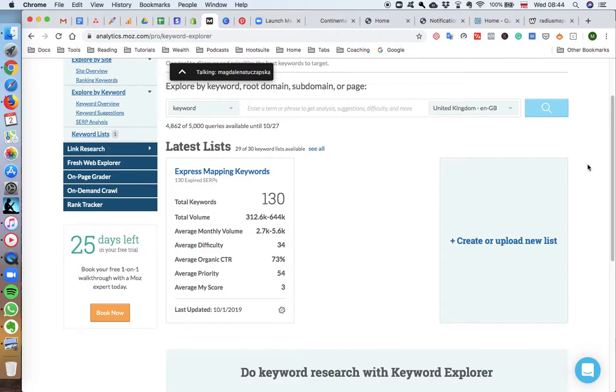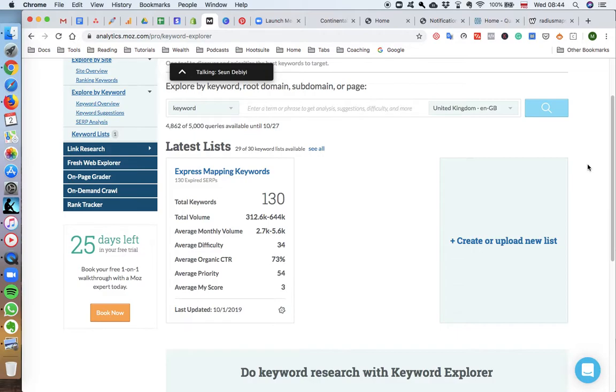Okay. Next to that, we have the organic click-through rate. And the organic click-through rate represents the percentage of clicks that are going to organic links for this particular keyword. So when I refer to organic links, I'm talking about the normal blue links you see when you Google anything. And this score will start to go down from 100 when people start using things such as paid advertising from Google AdWords.